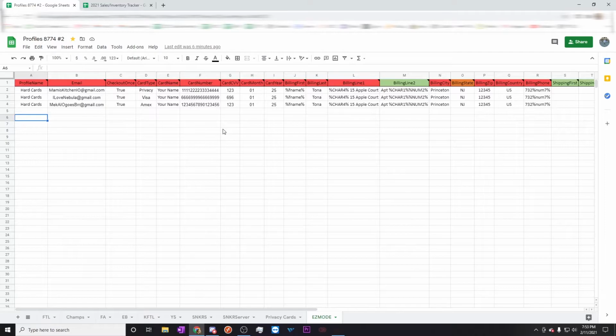Now, billing first, billing last, and everything else, you're going to see some confusing stuff. Just go through it. You can put your regular name if you're using hard cards. If you're using virtual cards, you can use other names. Let's start with billing first. So you see it's F name between 2 percent signs. That's just the way EZMode works and codes it to choose a random first name.